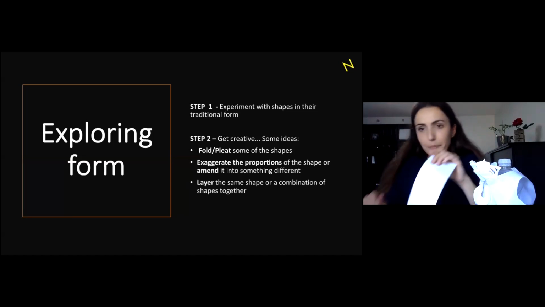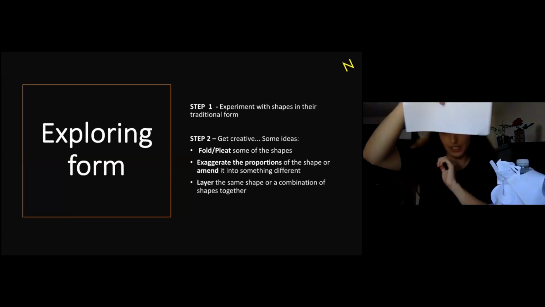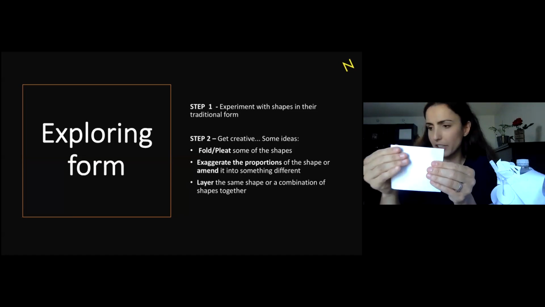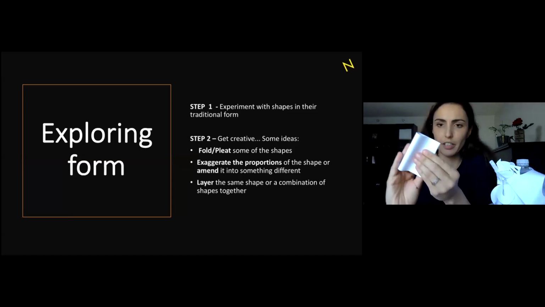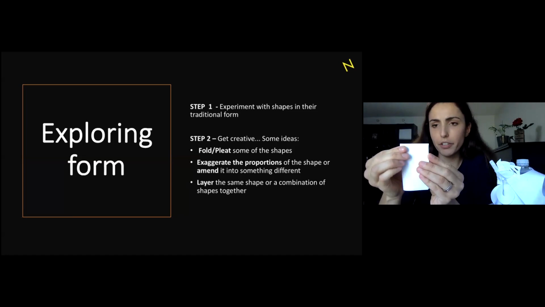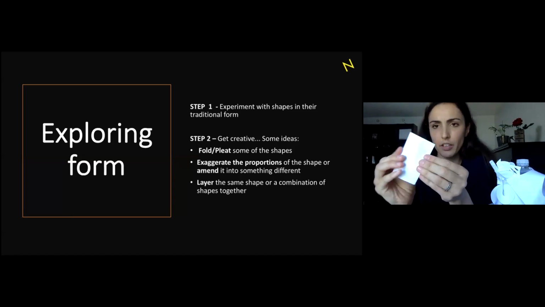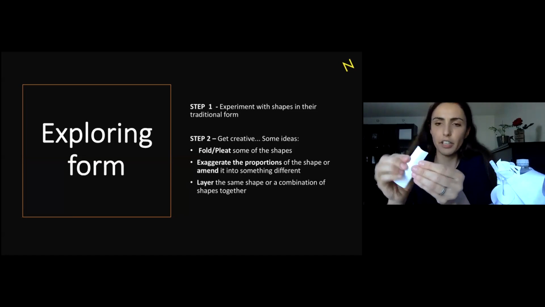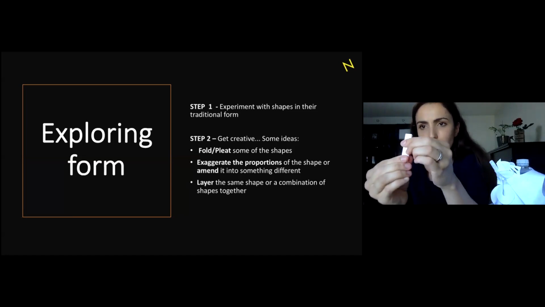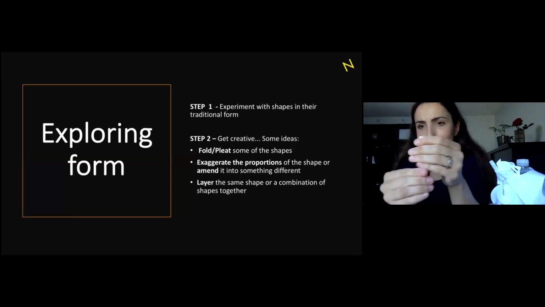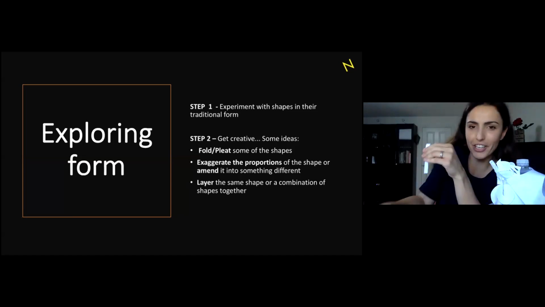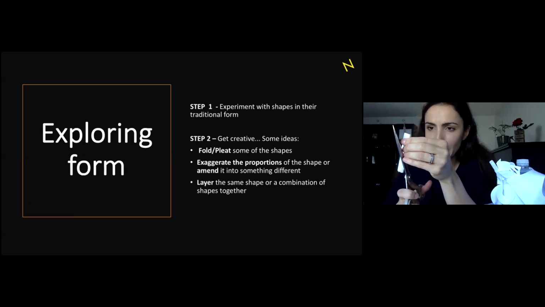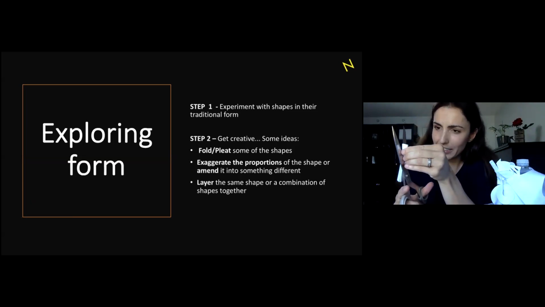We'll come back to start with a rectangle. And what I'm going to do is just fold the rectangle. Fold it in half. I'm going to fold it in half again. Fold it in half again. I think I want something a little bit more dainty, so I'm going to fold it again. Hopefully I can still cut through all of these layers, and I'm going to cut into it, see what I can create.